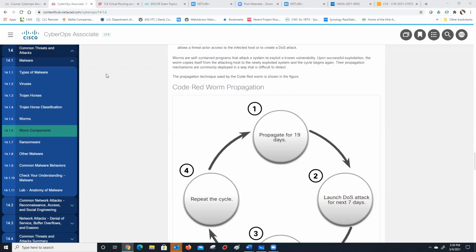Now, there's always going to be that day zero worm. Does everybody know what a day zero vulnerability is? Or a 0 day? That's a vulnerability that has no patch and has not been known about until it is actually released. So a 0-day vulnerability is basically, we know about it the day it hits.